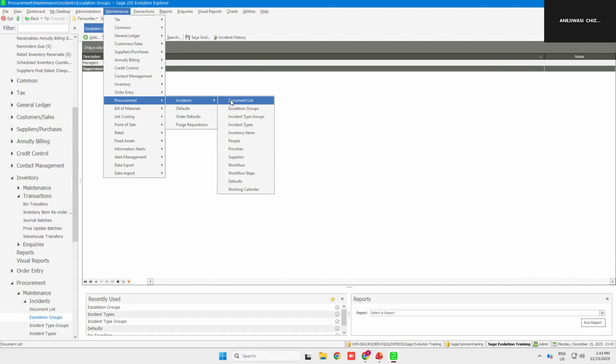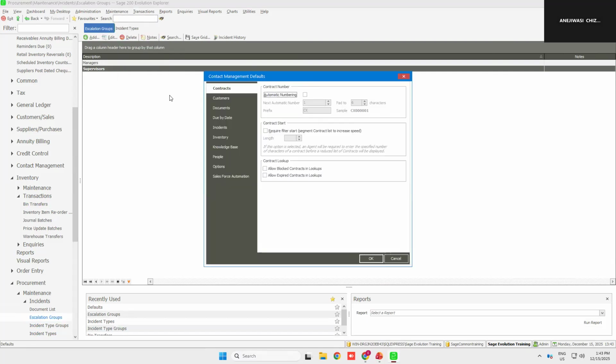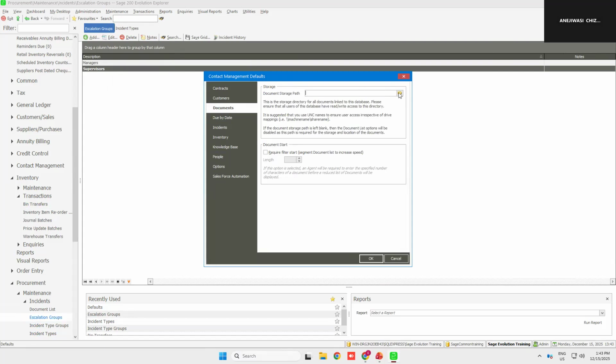So for you to do that, on the document list you have to first come to defaults. Then under documents, you pick the path. This is a path to your computer, or the path to your network point where the quotations and the various documents to do with procurement are saved.